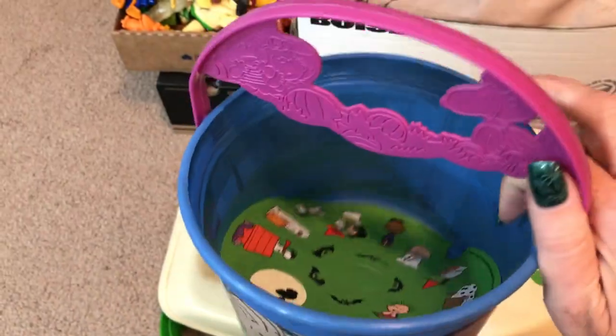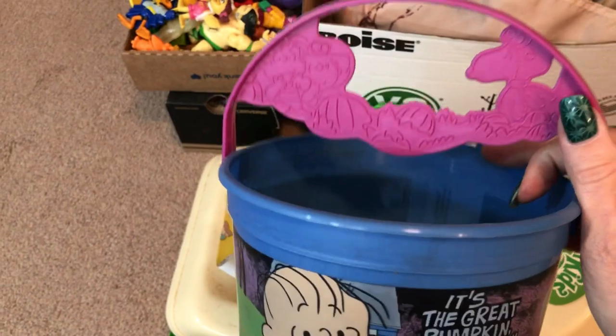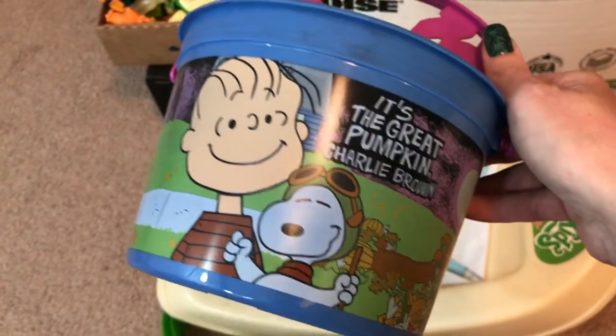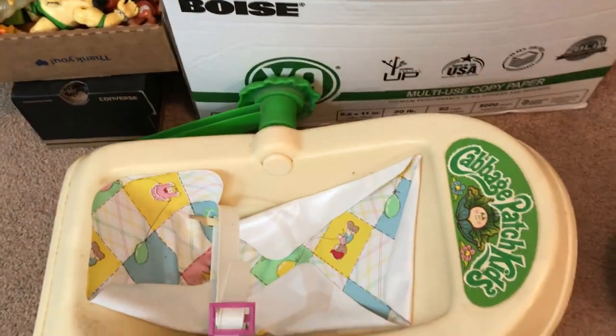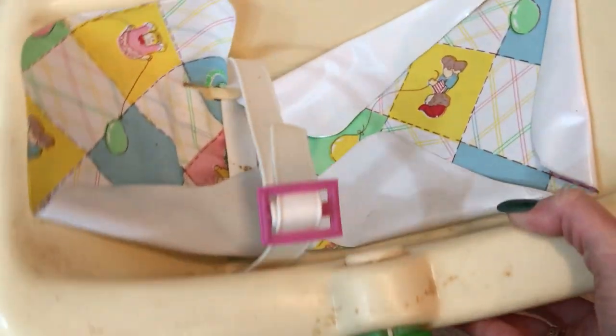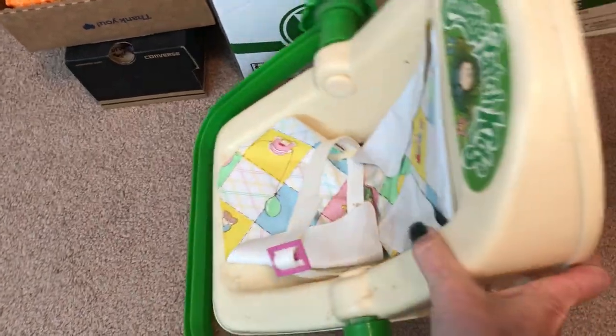So right now this is like a Charlie Brown Halloween bucket — it still has the original stickers. I don't know if it's worth anything, hopefully it's worth something. I'm not for sure. I think I paid like a quarter for this, and if it's not worth anything, my husband likes Charlie Brown, so there you go. This is a Cabbage Patch carrier. It needs to be cleaned — it's pretty dusty. I have sold these before, so it's definitely worth something.